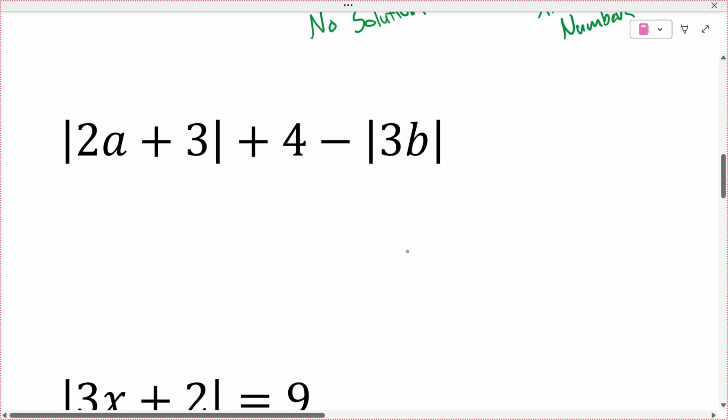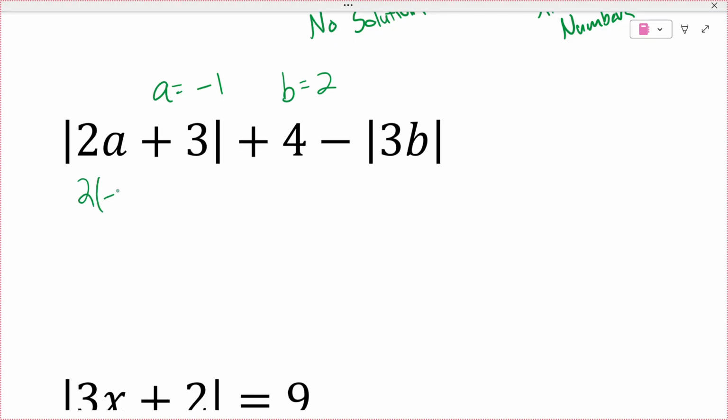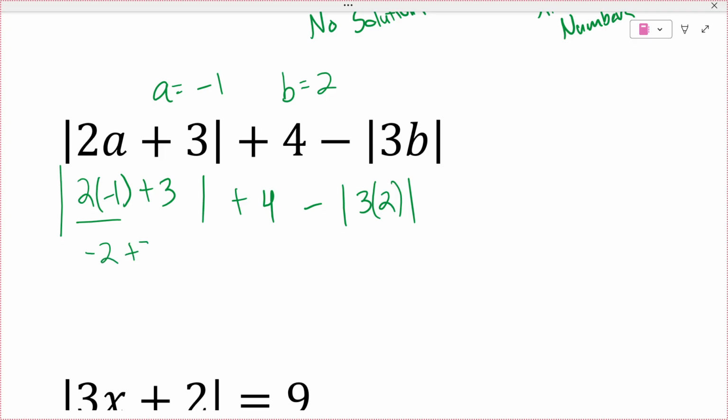Okay, we talked about absolute value. Again, on these ones where you're doing absolute value expressions, you just plug in the numbers and you go about simplifying. The important thing to remember is that absolute value is treated as a grouping symbol, so it is treated like parentheses in our simplifying. So maybe I would start in this absolute value, I'd start with my multiplication. Negative 2 plus 3 makes 1. Absolute value of 1 is 1. Then I could do this absolute value. This makes 6. Absolute value of 6 is still just 6.